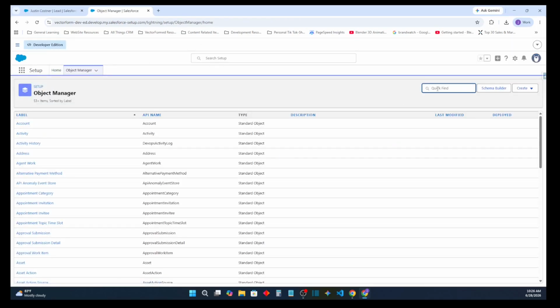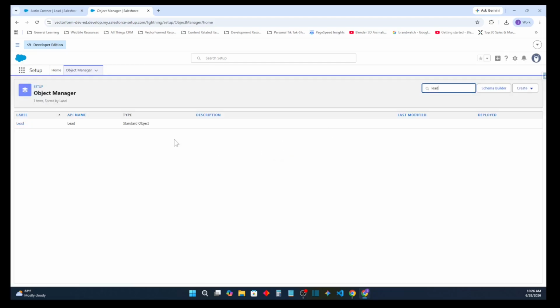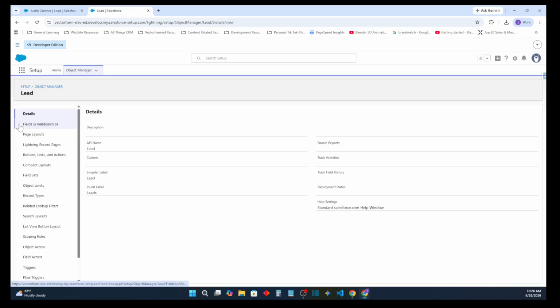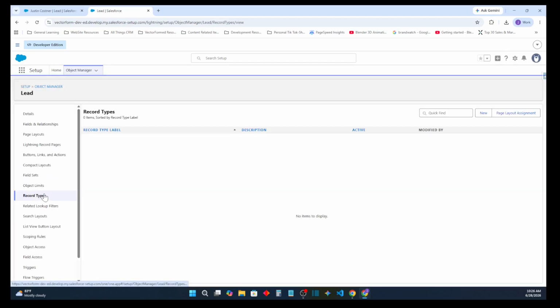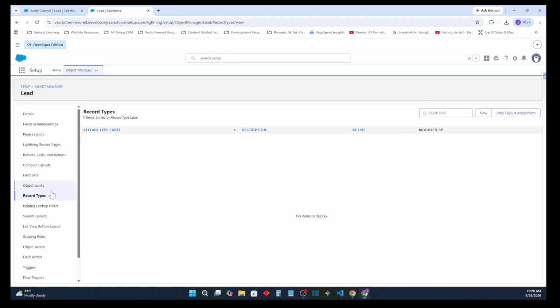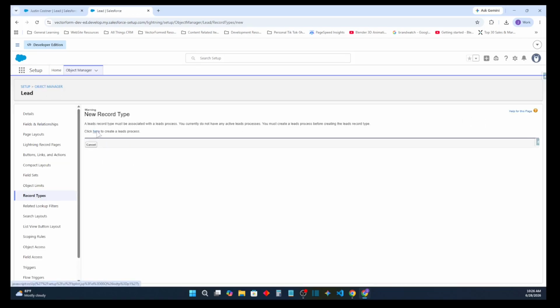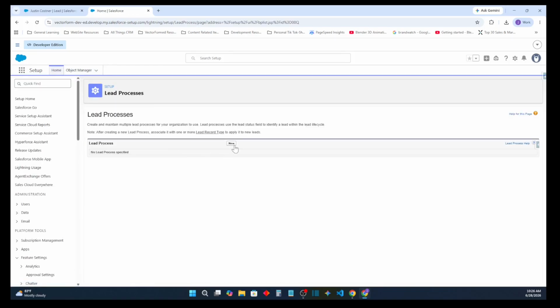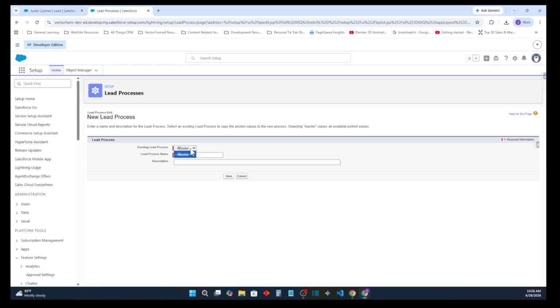So here we're going to navigate to the lead object in Object Manager. We're going to select the record type. We're going to be forced in this first iteration to create a new sales process, so we'll allow that to be created. We'll call it the master sales process.